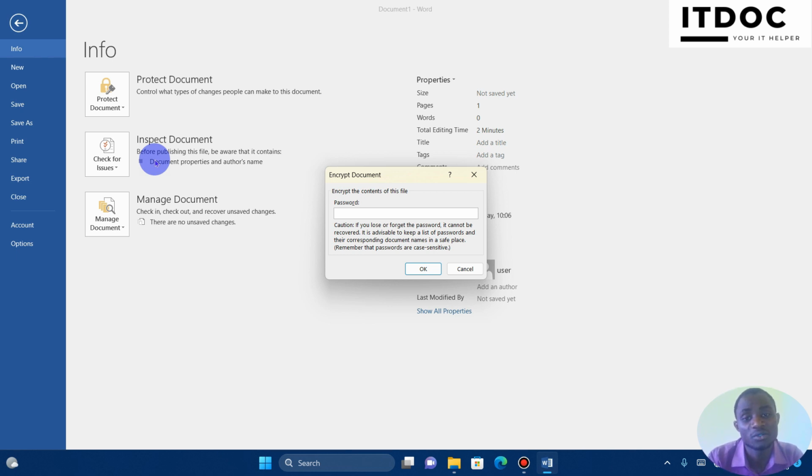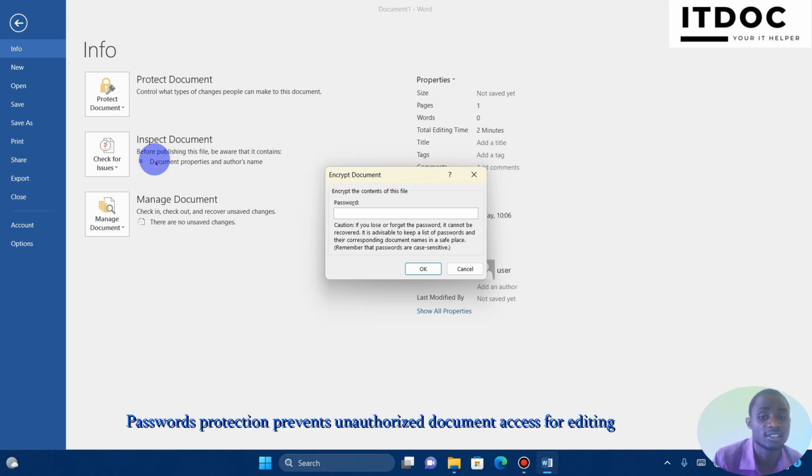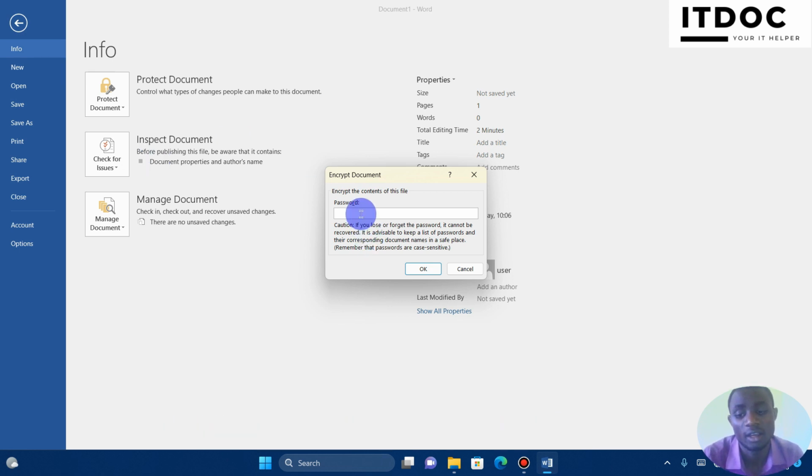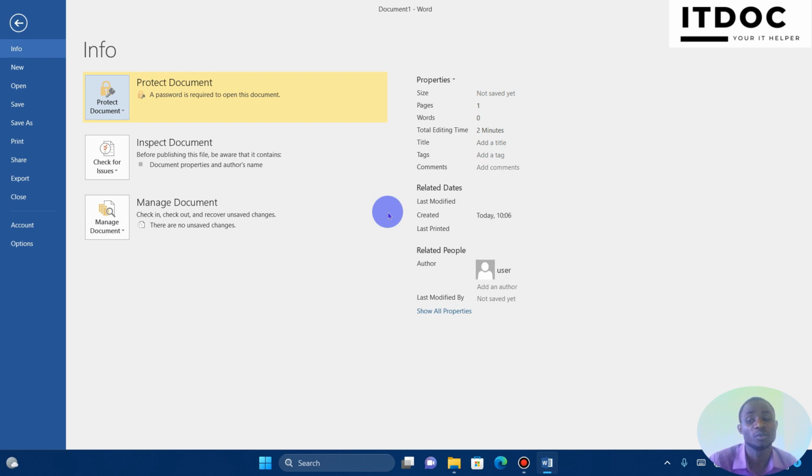But when using your password to save critical documents, ensure you use serious passwords that are not easy to break, because when you use a simple password, then definitely someone will break that password and access sensitive information within your document. So I'll use a simple password that is as simple as 1234, and I'll re-enter it, and our document will be protected by a password.